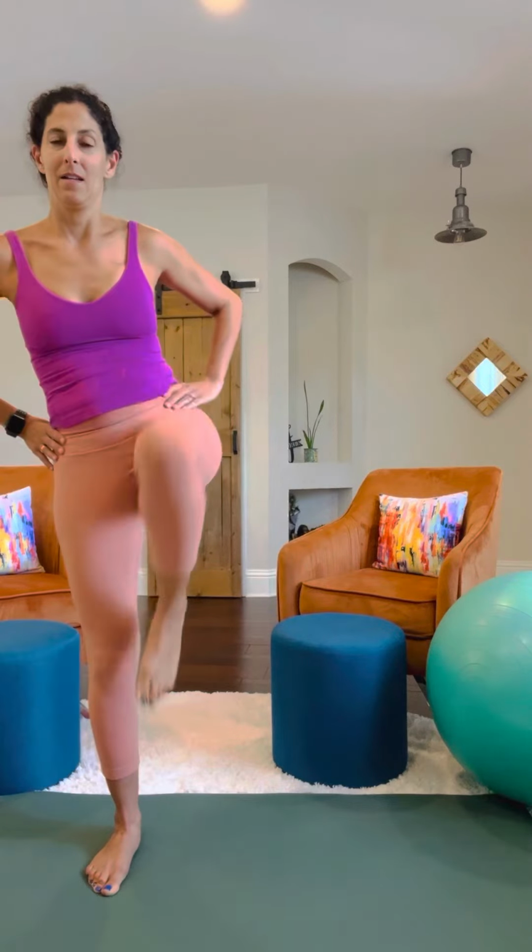Loosen up the joints. Now we're gonna go forward. Scoop that leg up. Okay, switch and do the other side. Start with the backwards. Now reverse it, scooping it up.